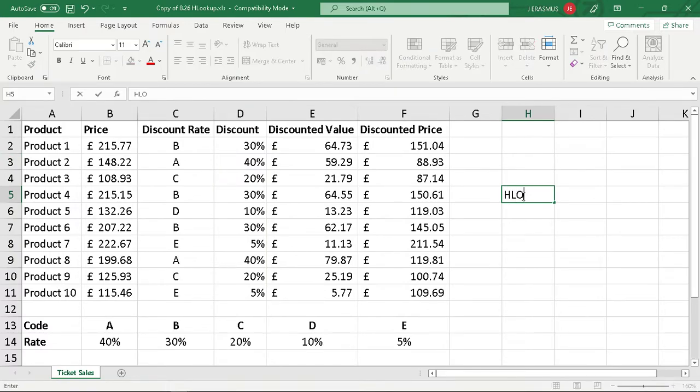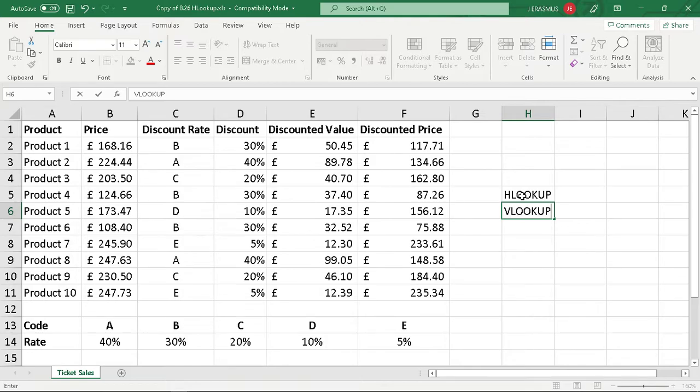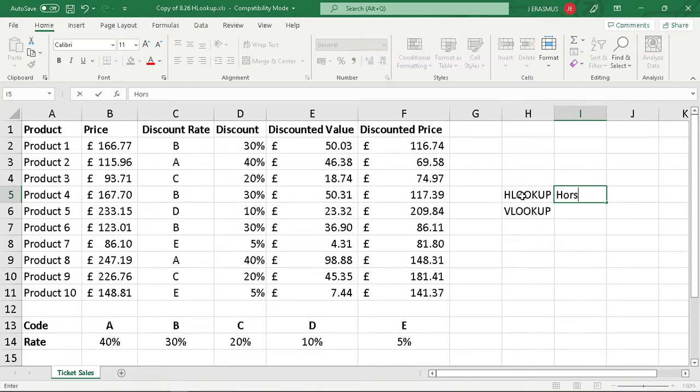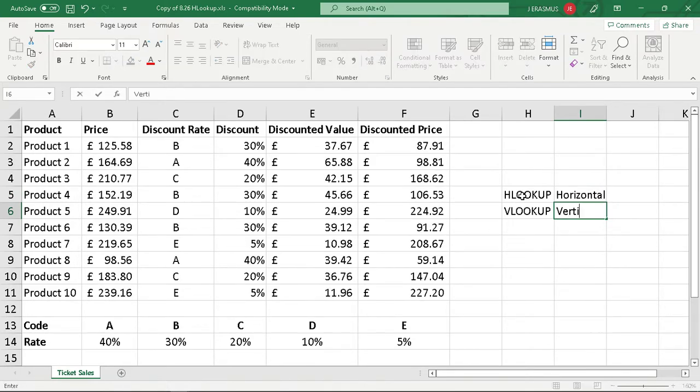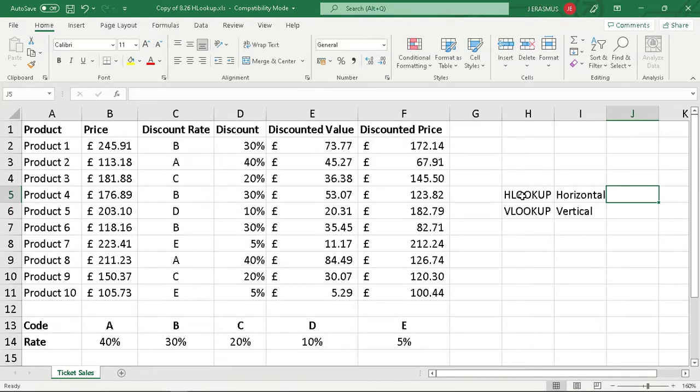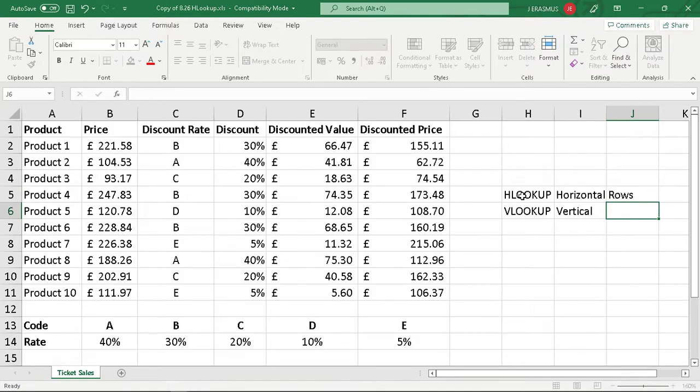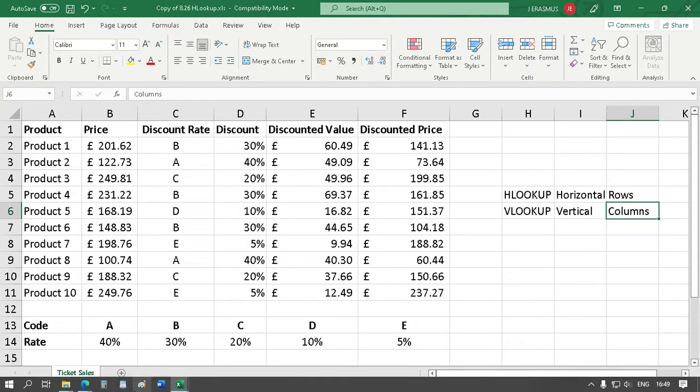So Hlookup and VLOOKUP: Hlookup is horizontal, and this is vertical, so the vertical lookup. So this looks for rows and this looks for columns. Okay, so that's all that you had to do there.